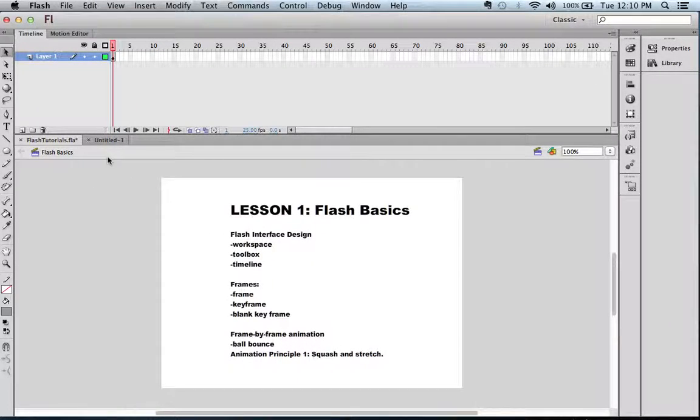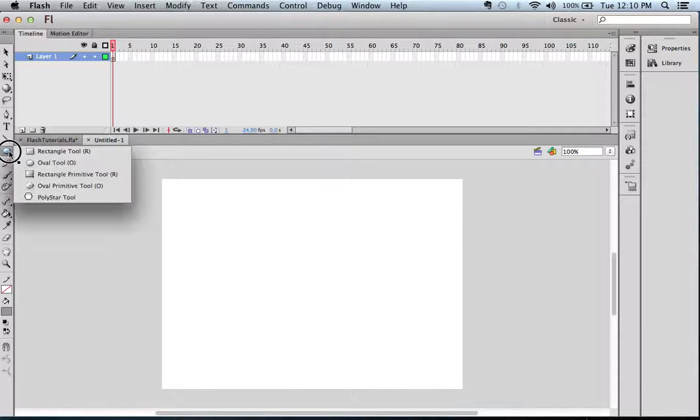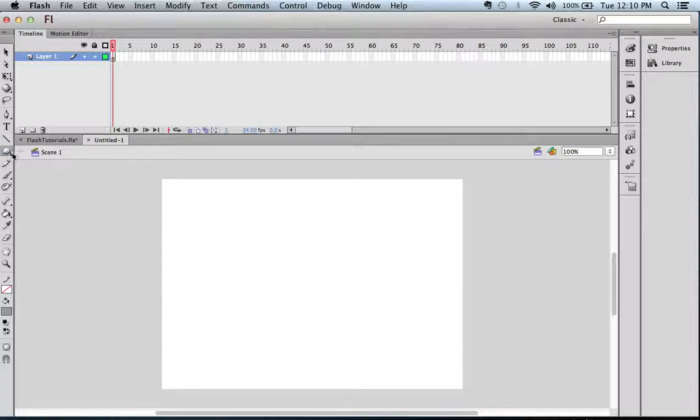Okay, so that's the workspace setup. Next is the use of the toolbox, which is down the side here. We've got the selection tool, shortcut V, and a couple of different options here. I've got a pen tool, text tool, line, and oval. If you hold down your mouse, you can also bring up drop down menus. Every time there's a little triangle down the side, you can change it from rectangle to oval to whatever you like. I've got a pencil, paintbrush, bone tool, which we'll look at another time, paint bucket, eyedropper, eraser, panning tool, zoom in, zoom out, and then our color palette here.